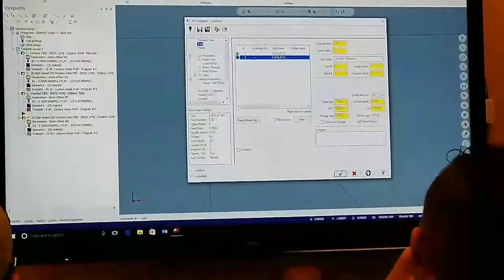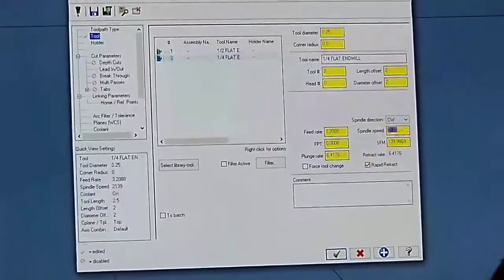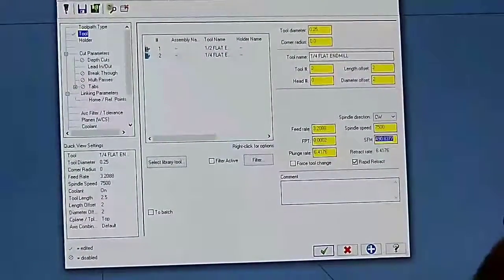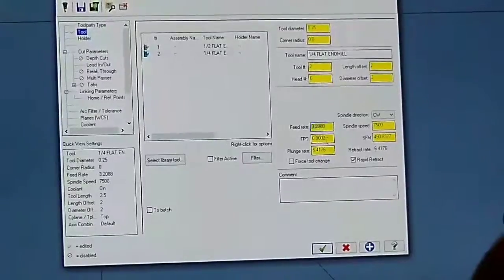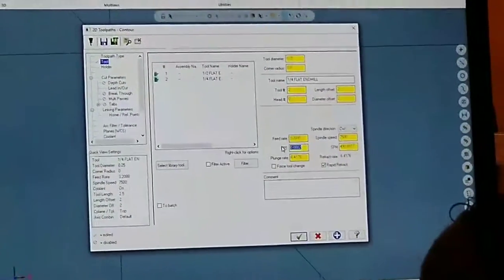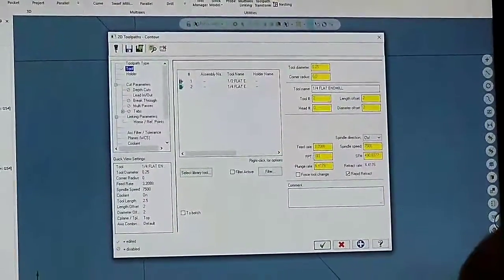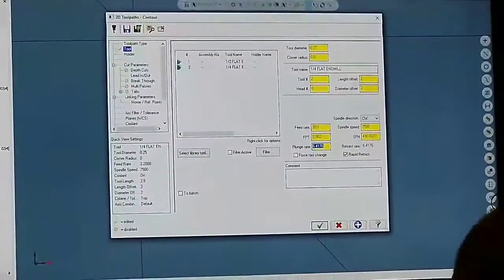I'm going to click on tool 2. Again, it jacks it up and makes me set my speeds and feeds. So we're going to set this 7,500. And this is for my finish pass only. So maybe I want to slow my feed per tooth down when I finish pass. Maybe I'm going to go, instead of 4,000s or 3,000s, maybe I'll go down to 2,000s chip load, just so I get a nice finish.